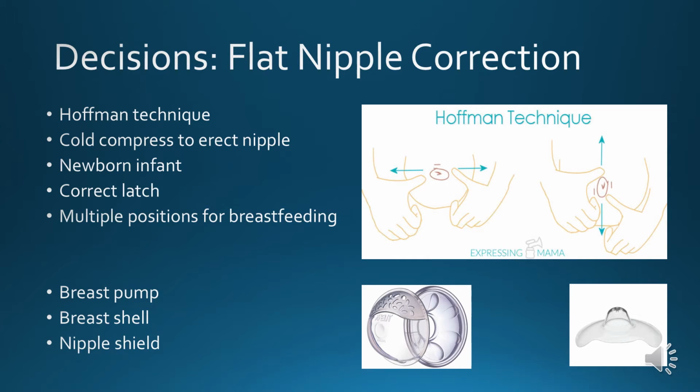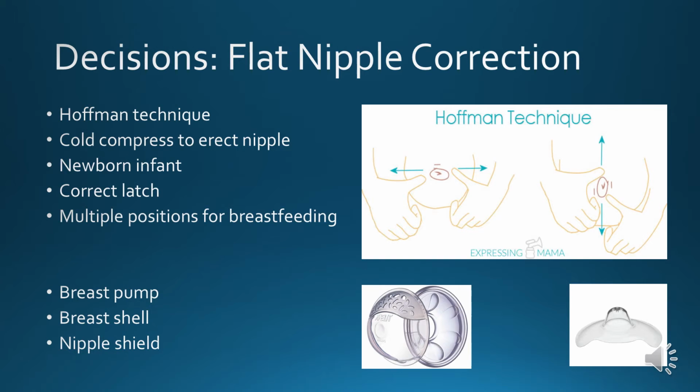The fourth part of the situated decision-making framework is decisions, which is to decide and implement strategies to help the mother and baby overcome the challenges of flat nipples and jaundice. For the flat nipples, the nipples should be ready to breastfeed before breastfeeding begins. This means attempting to erect or evert the nipple so it's easier for the newborn to latch onto.